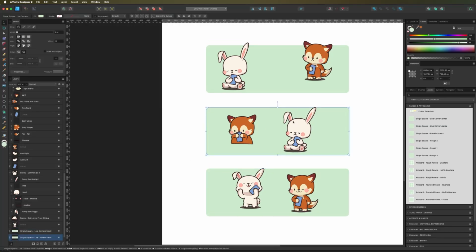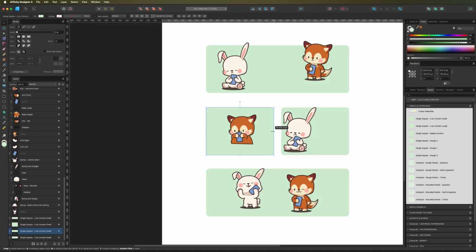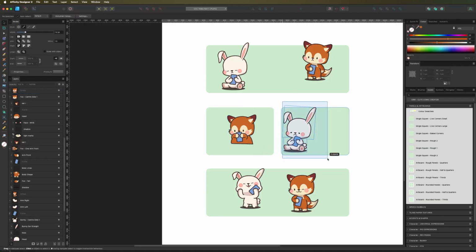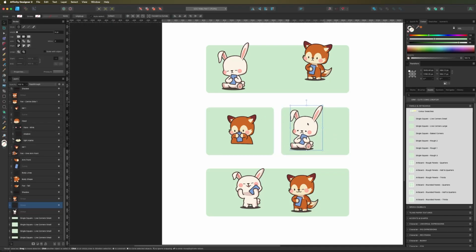For this middle one, I want to have two different panels. So yeah, I'm just going to copy this one and paste it so it's in the exact same place. And then I'll just drag the widths of them. When I position these a bit better, I'll figure out what way I want to do it. So let me group this guy up. Again, select everything, shift select what I don't want, group that.